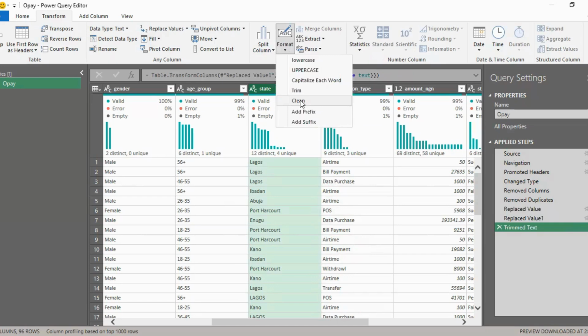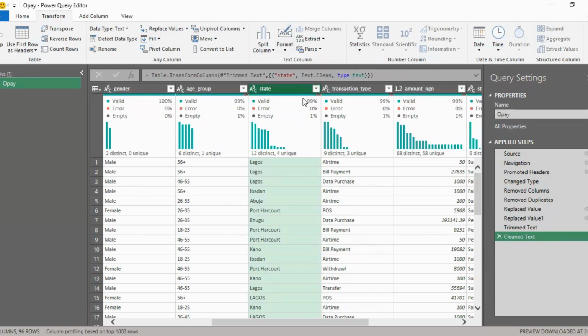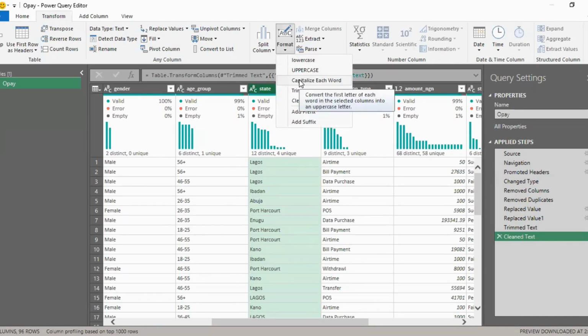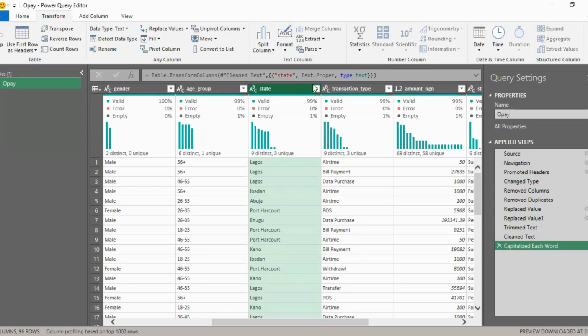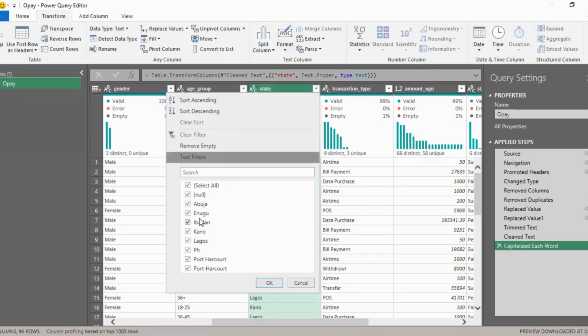You can also clean, and also now we'll do Capitalize Each Word. We want each word to start with a capital letter. So we'll do that. Let's check our data set again. On checking it, you can see that Abuja has now been compressed into one. Ibadan has been compressed into one also. Lagos, the same thing.